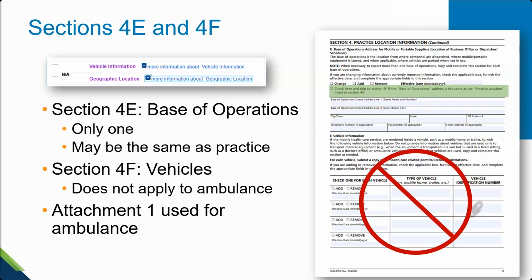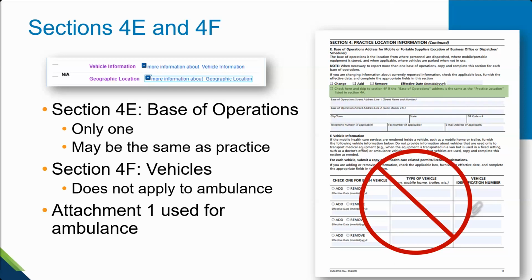So if you're listing multiple addresses in 4A and one of those addresses is also your base of operations, which it will be, we are going to need you to fill this out so that we know which one. Now in PECOS, it's going to be a little bit cleaner because we're asking that question about, is it a practice location, is it a base of operations, or is it both? PECOS will make that designation for us. So that's really just a challenge on the paper applications.